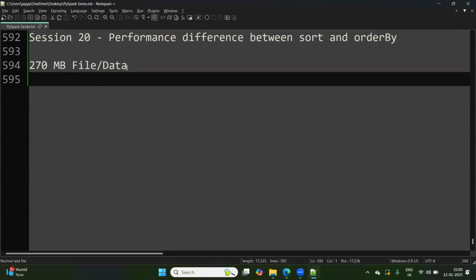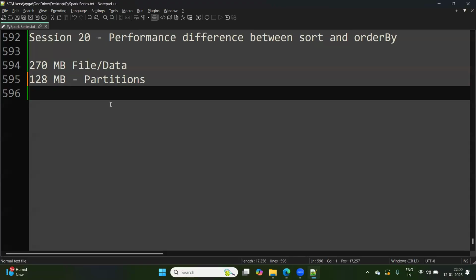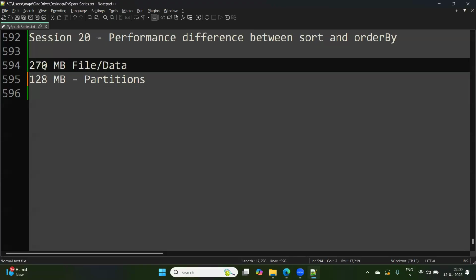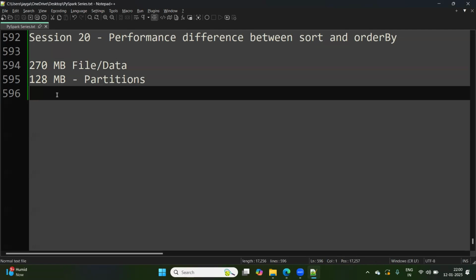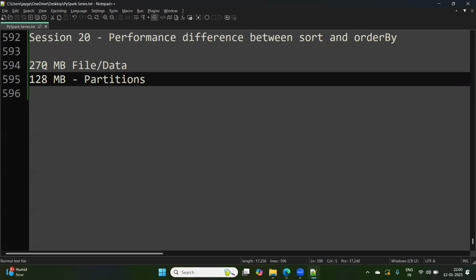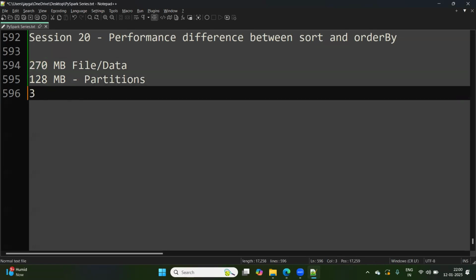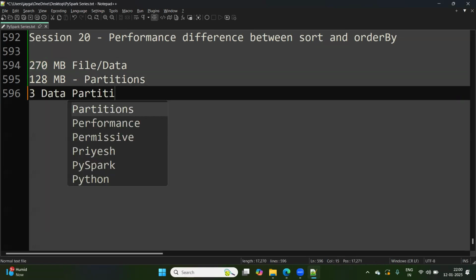Generally this data is not stored totally on one worker. It is stored in a distributed fashion, as 128 MB partitions. So this data is divided into partitions, and each partition by default is of size 128 MB. So here we will have three data partitions.